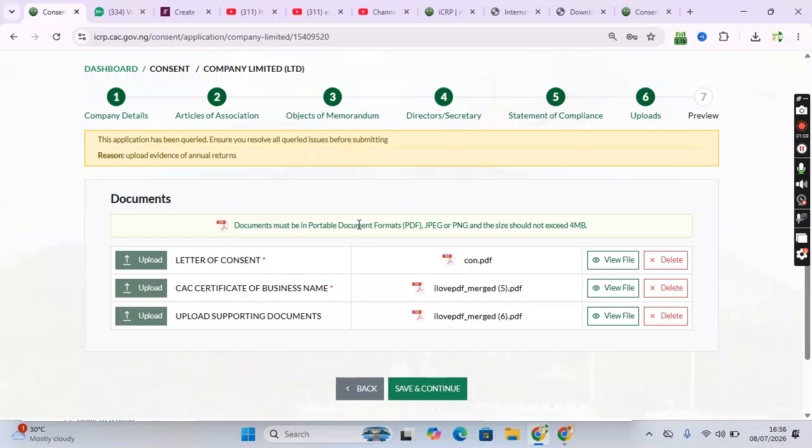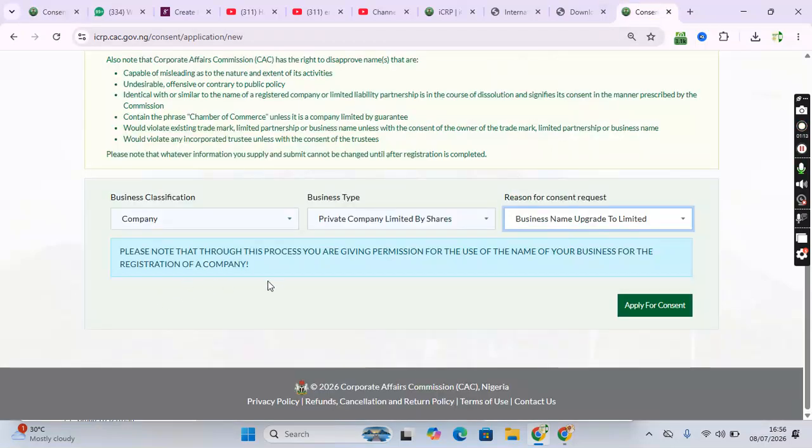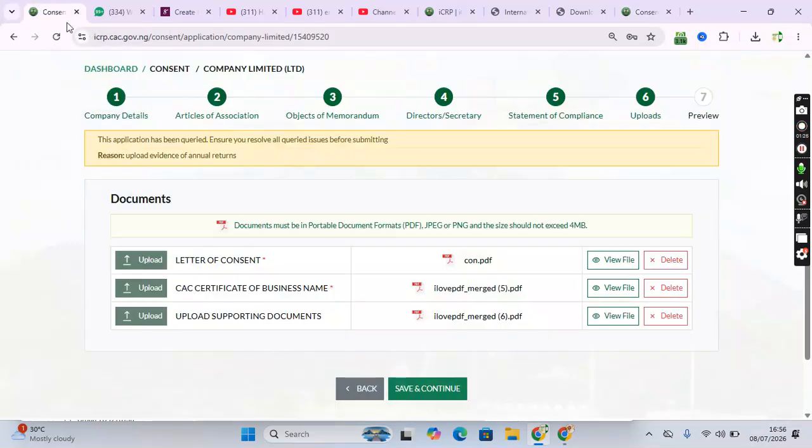So now the process has changed. We do it manually. The registration number or registration name, that process is not needed anymore, and the only thing we need to do is just continue applying for the consent and get to the upload registration stage. So in case you have this query, or in case you want to avoid any query of this sort, what you just do is upload the necessary documents.